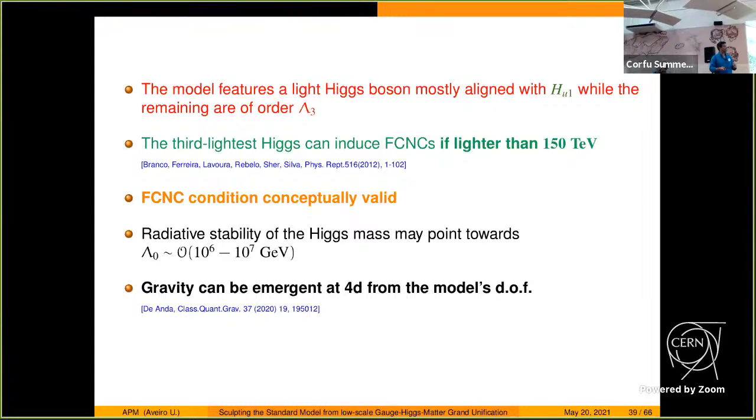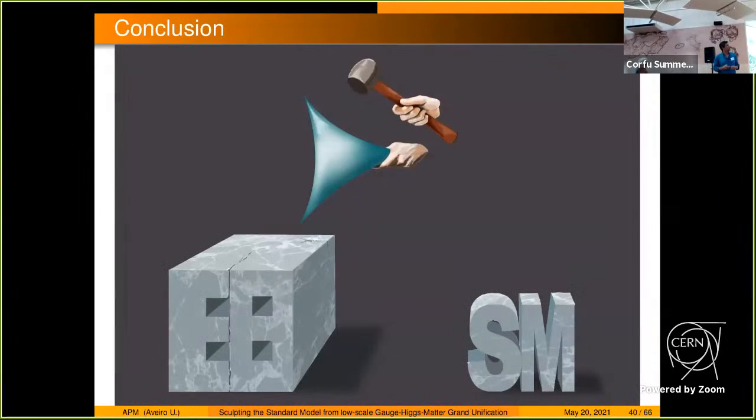Our goal is an alternative approach, and it can be realizable in terms of emergent gravity. And one of our colleagues indeed has this paper where he proposed a way of getting this emergent gravity very recently at 4D level, only with the degrees of freedom of a given model. So this is pretty much what I wanted to say.